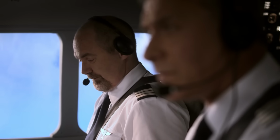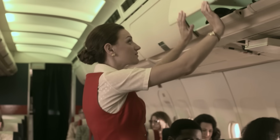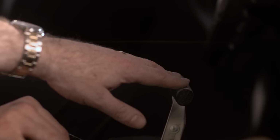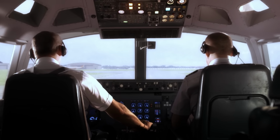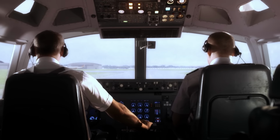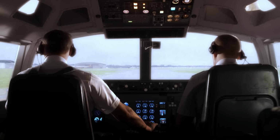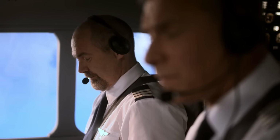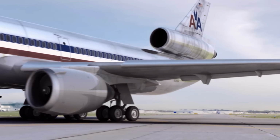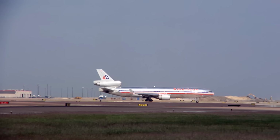On a clear Friday afternoon, the crew of American Airlines Flight 191 prepares for takeoff. Rudders set. Spoilers armed. From Chicago's O'Hare Airport. Any updates on the weather? Captain Walter Lux is a seasoned pilot with 22,000 flying hours. Surface wind 20 degrees at 22 knots. Nothing but blue skies. He and First Officer James Dillard are piloting a DC-10. Its three-engine configuration makes it one of the most recognizable jets on the runway. The 258 passengers settle in for the flight to Los Angeles.